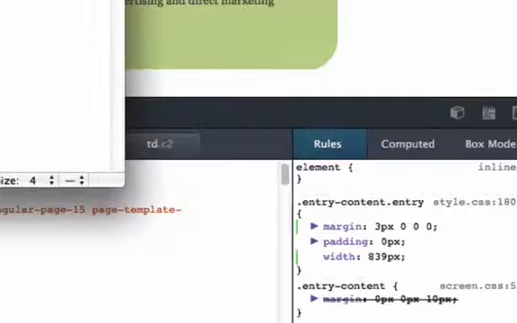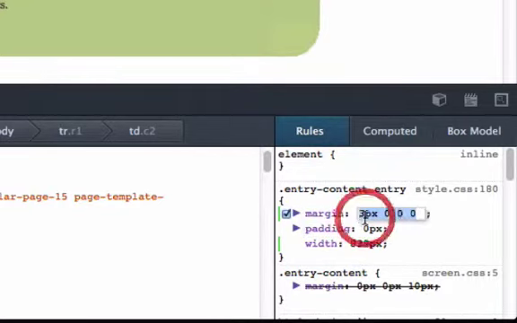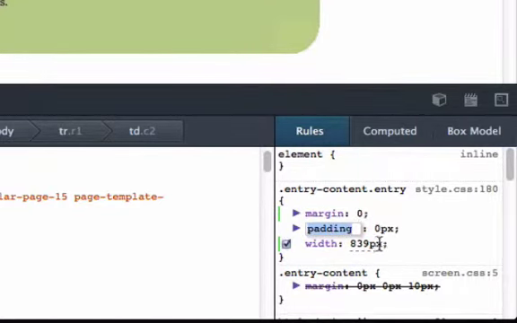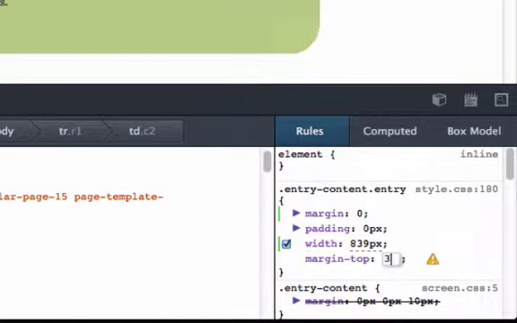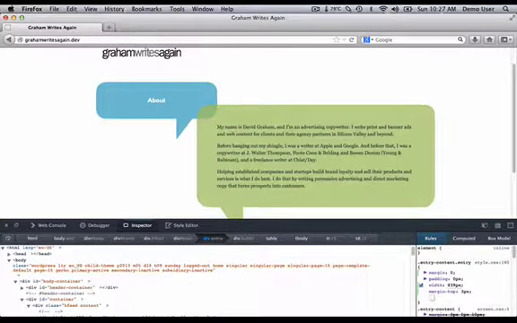You don't have to do that. I could also add a specific margin top directive. That might be easier. I'm not quite sure if it's 3 pixels or 4 pixels. They look really close. I think it's 4 pixels.